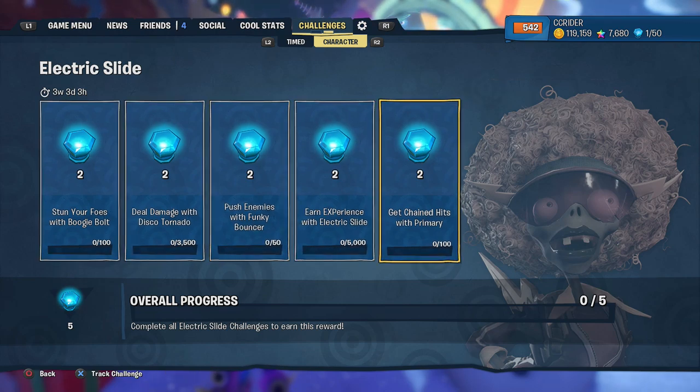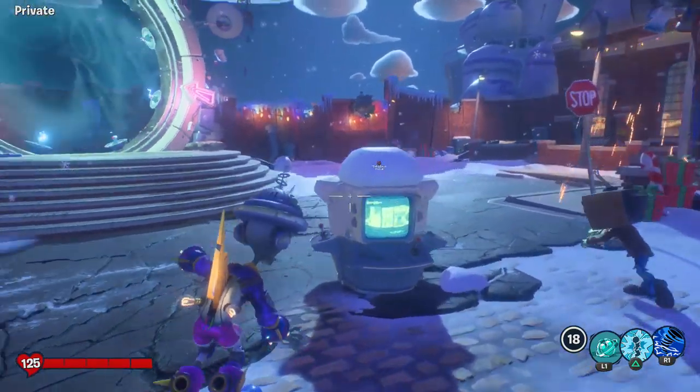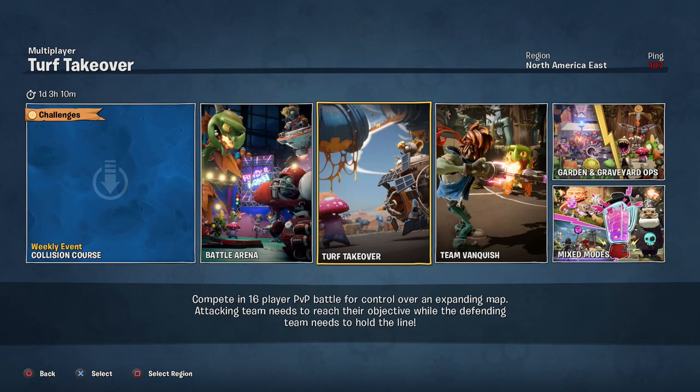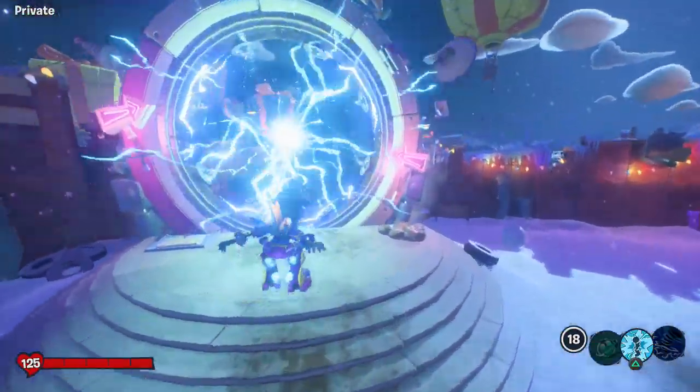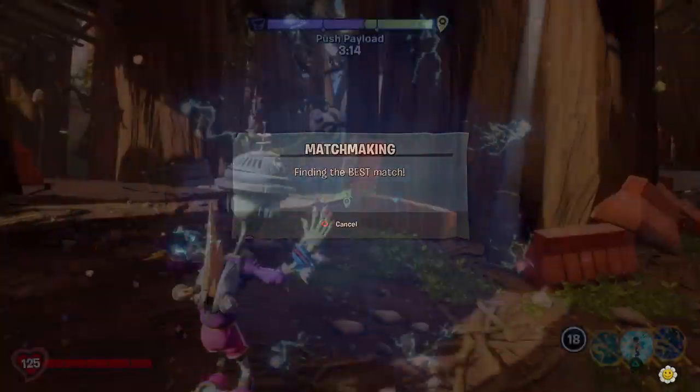Earn experience with Electric Slide and then get chained hits with primary. So basically stun your foes with Boogie Bolt and get chained hits with primary are gonna sort of tie together as we use that primary weapon. But that's gonna be a lot of fun. Honestly, not too daunting set of challenges. It might take some extra time, but we should be able to get to it no problem. So let's head into some Turf Takeover and have some fun.